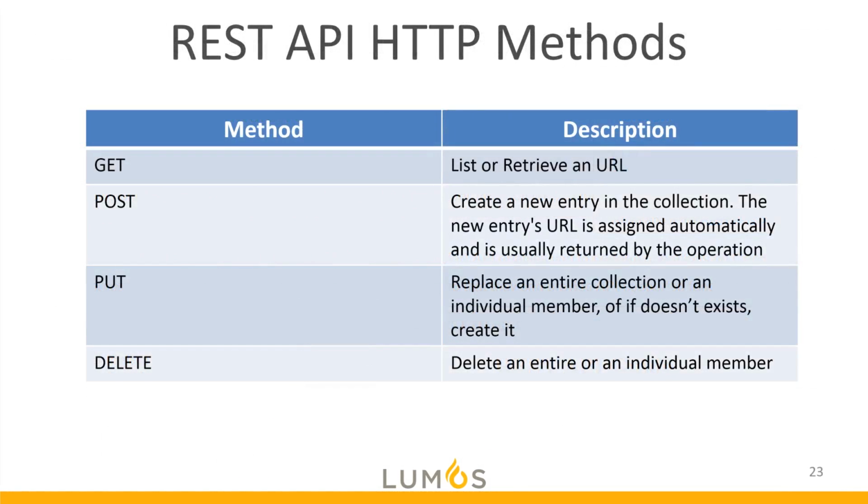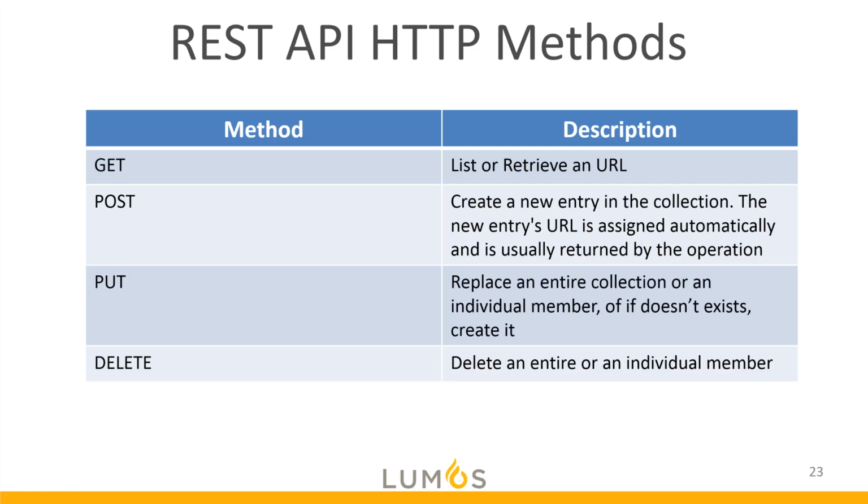So let's take a look at a few of the methods in REST. The most common are get and post. We also have put and delete. There are a number of other methods, probably about 20, that don't really get as much attention or use. So Cisco normally uses get, post, put, and delete. Let's just go into these. So get, we're grabbing information, we're asking to retrieve or list information based on a URL.